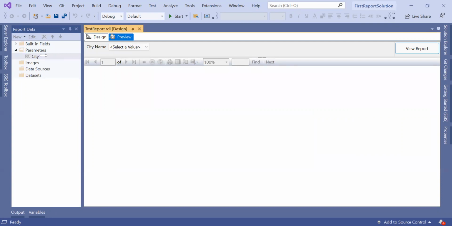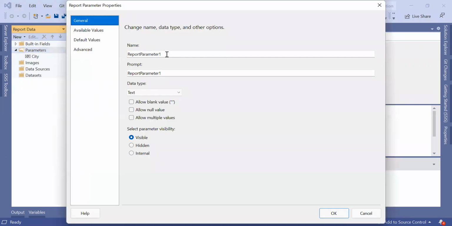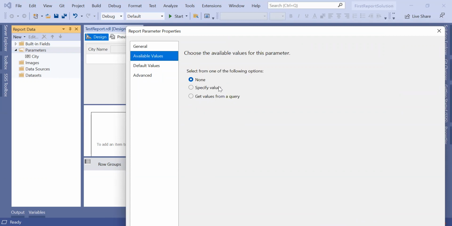So whenever you're creating a parameter, you just go on right click of this parameter and add new parameter, followed by what is the parameter name and what is the prompt name. Prompt name is the one which we can see in here, city name, same name, and available values. You can give values from your hard-coded values or get from the query directly.